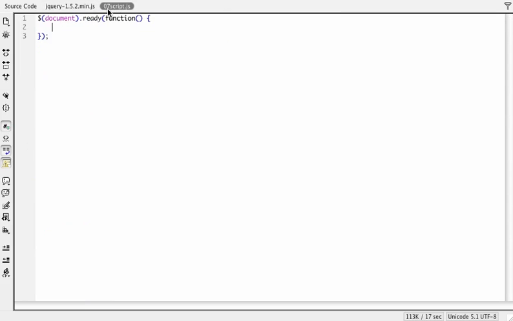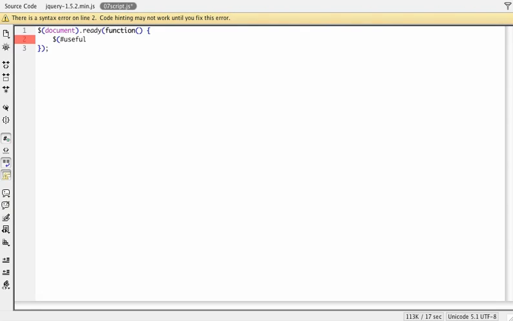So we'll pop on over to the jQuery page, and I've already linked the HTML to this jQuery page, and I don't have any jQuery in here other than the document ready function. And of course, you already are familiar with the document ready. We know that we need the document ready, which makes everything inside it available as soon as the DOM has loaded on the page. So inside, our first statement that we'll be defining here is going to be targeting the useful ID, and we're going to target any list items that are direct descendants of the useful ID. So we're going to use the child combinator to be able to target these list items.